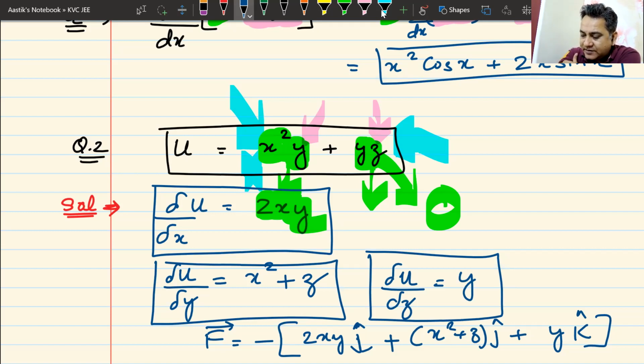This has taken a long time, but it is worth this time because this is the most important chapter for you right now. This chapter will be coming throughout your physics: work, power, energy, law of conservation of energy, work energy theorem. This is going to keep on coming and coming.